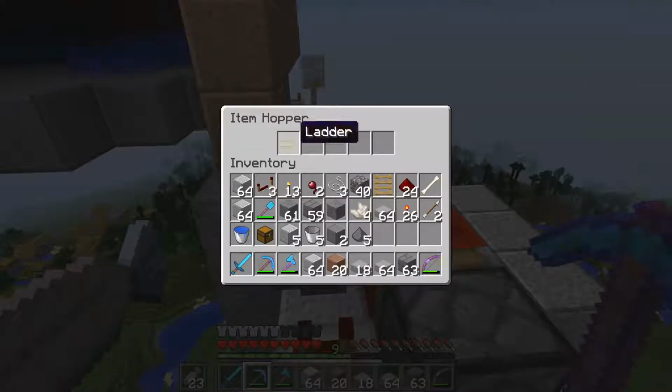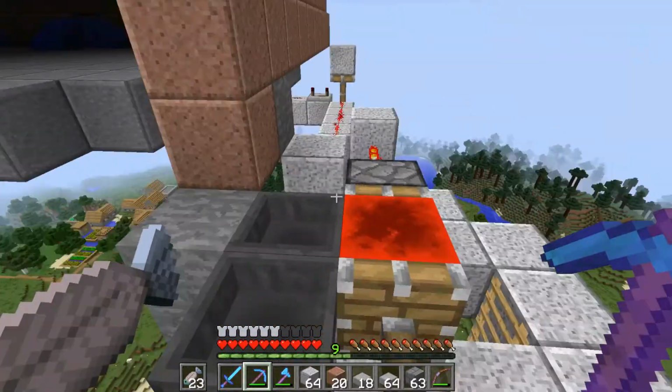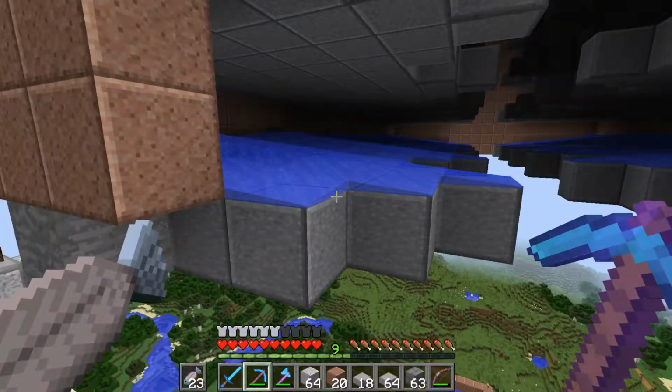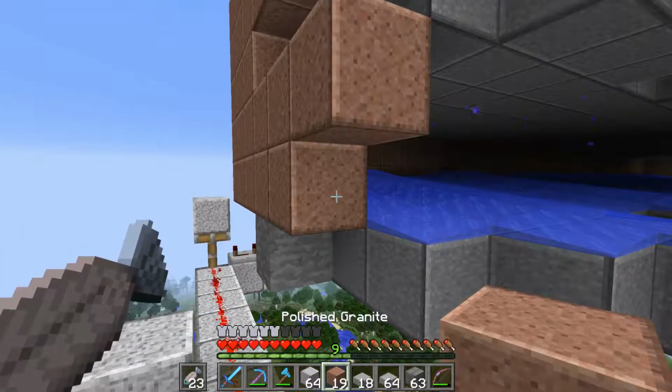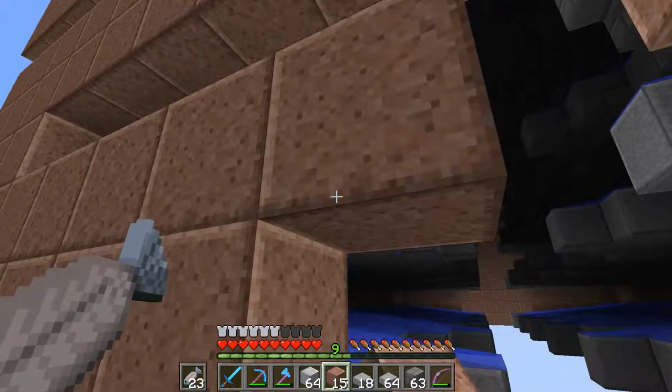I've done it again. Grab the ladder. I really have got to be more careful. Let's put some blocks in there so that's actually working now. That's a proper timer and everything looks okay. We've got no problems there. Right, so that's it all built.